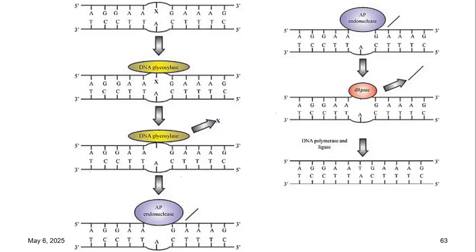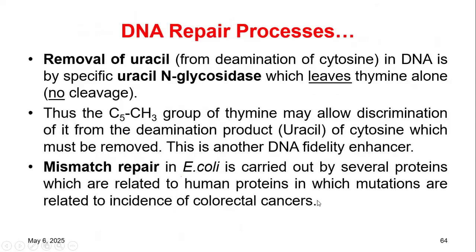So, mismatch repair is actually shown here, where you can see there is an X here, there is an A here. Naturally, it will create a bulge like this. Then DNA glycosylase will come and remove it, and after removing it, the endonuclease will then bring in the required nucleotide, and eventually you can see where an X was showing from the beginning, now it's replaced by a T, which is the normal complementary base. So that has actually taken care of that.